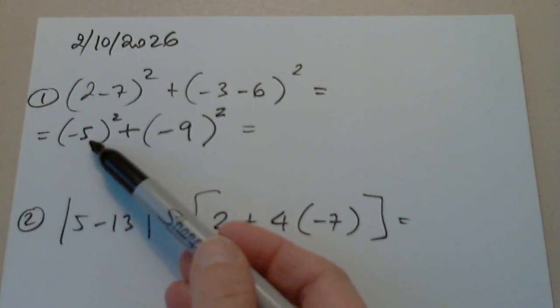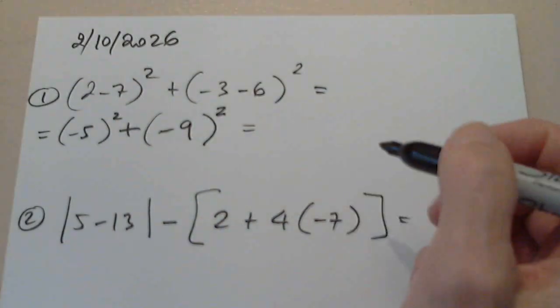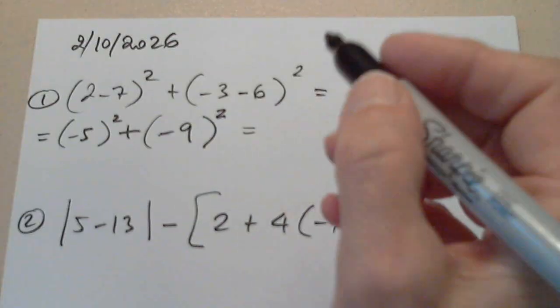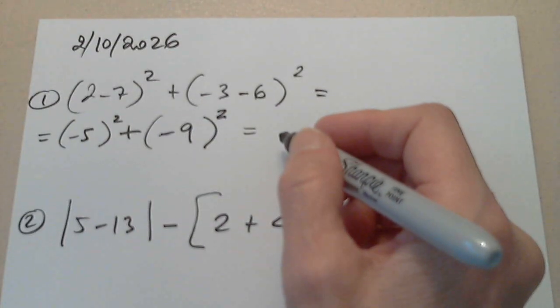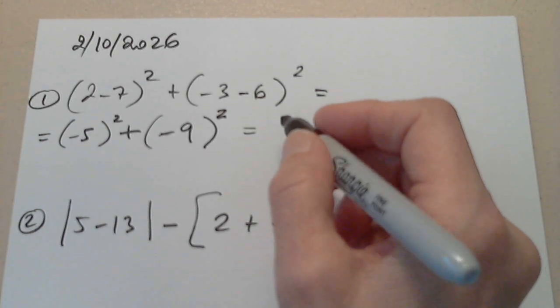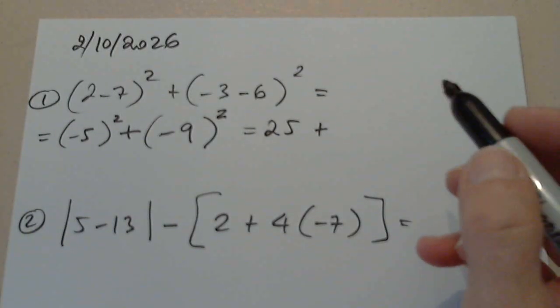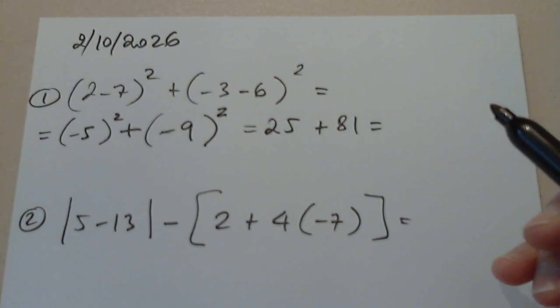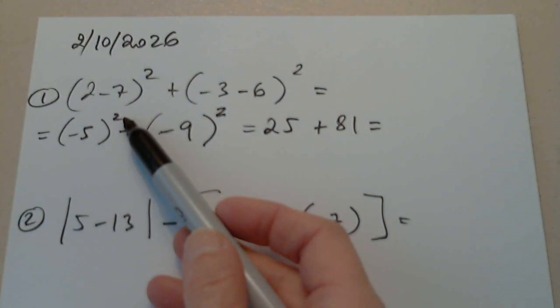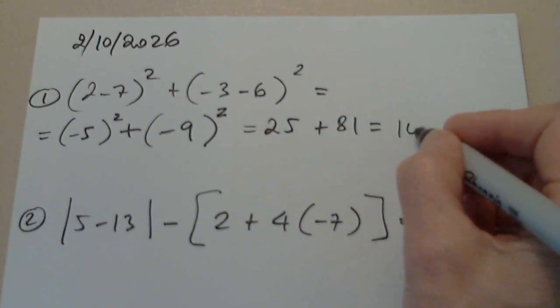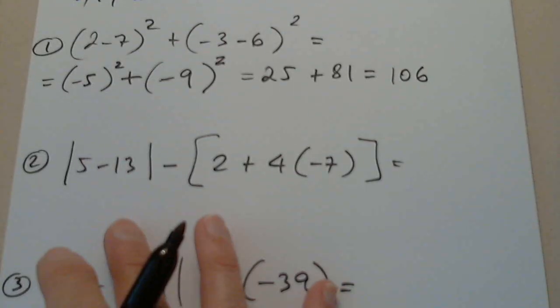So now, obviously, we have to square. Can anyone square -5 and somebody else -9? And let's finish it up. -5 squared. Anybody, please? 25. And then plus. Thank you. Okay, 81. So obviously, remember, a negative number to the second power is always positive. So when we add, we get 106. Good. Now let's work on the next one.